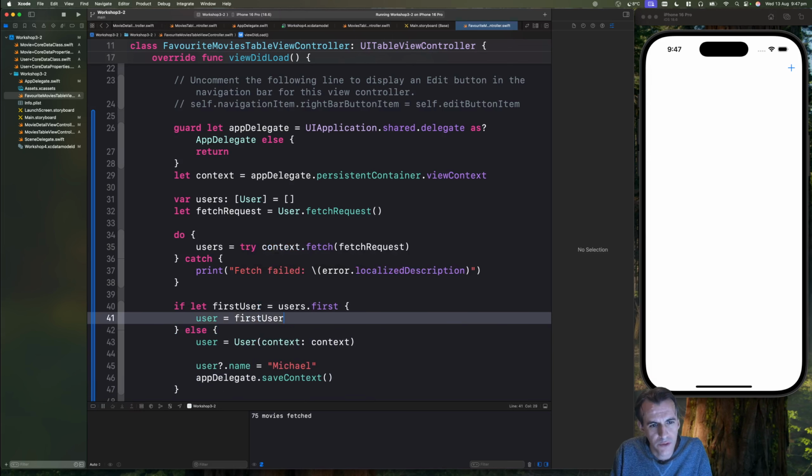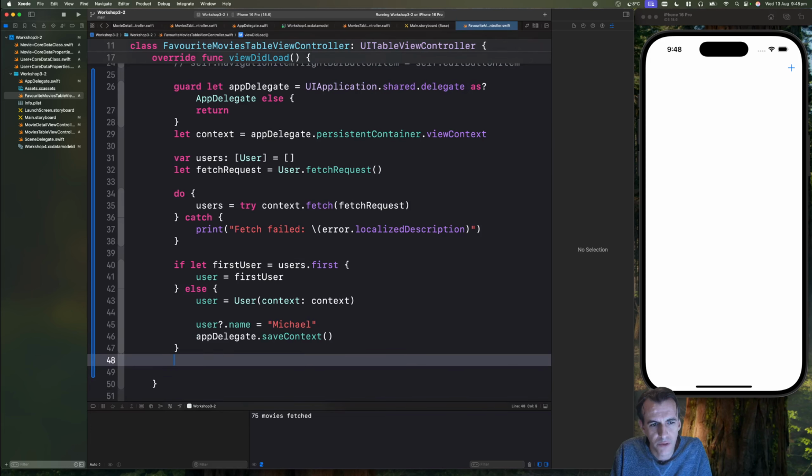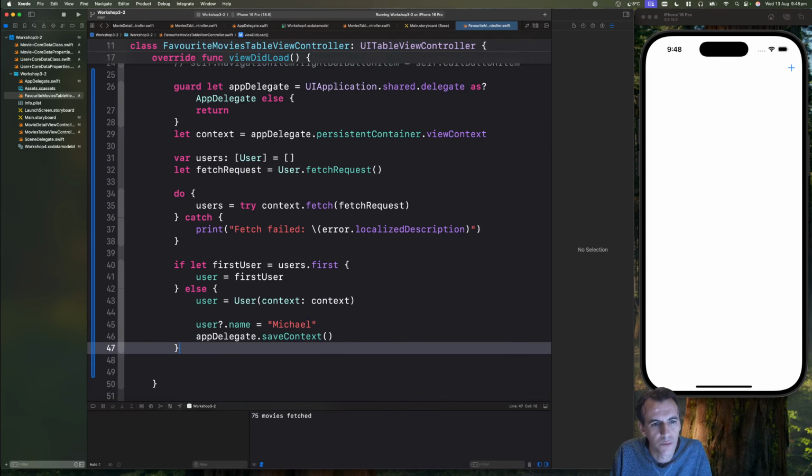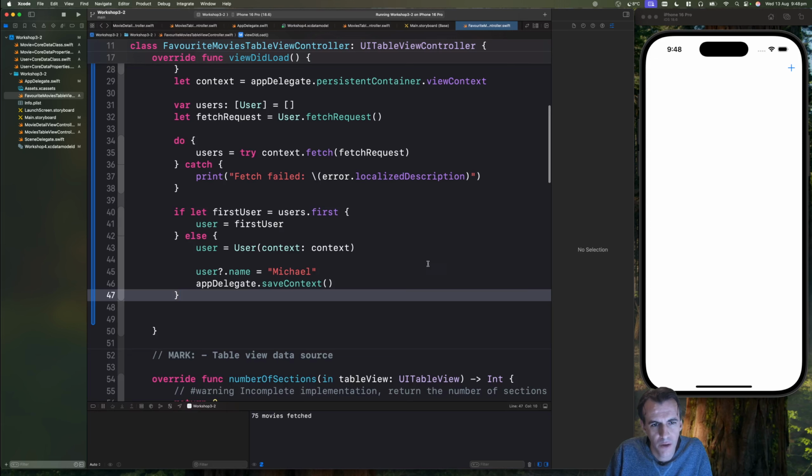At this point, if there was already a user, I'm accessing it. If there was no user, I'm creating one. And that's just so we've got something to store this with. If you were working with multiple users, then you could use a predicate and select a user with a particular name, or you could have a whole view controller to show users, a bit like in our lab extension activity. They're all possibilities. But here I'm just going to work with one because we know there's only one.